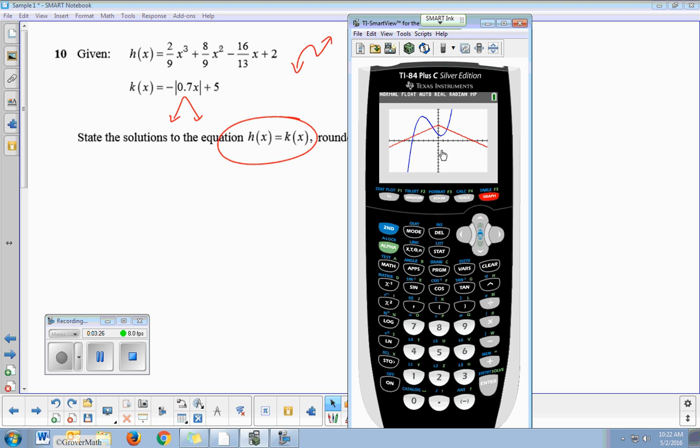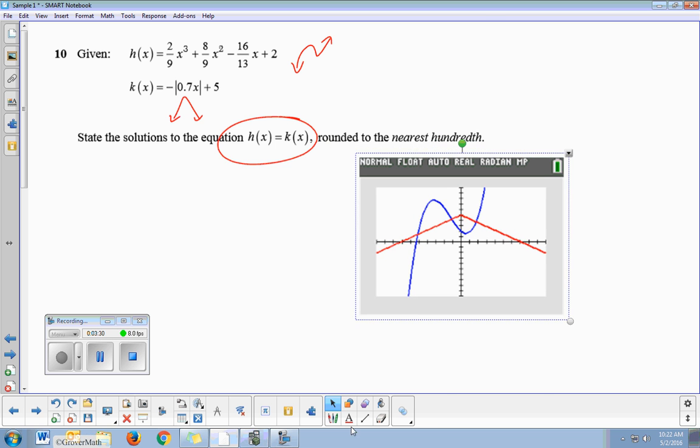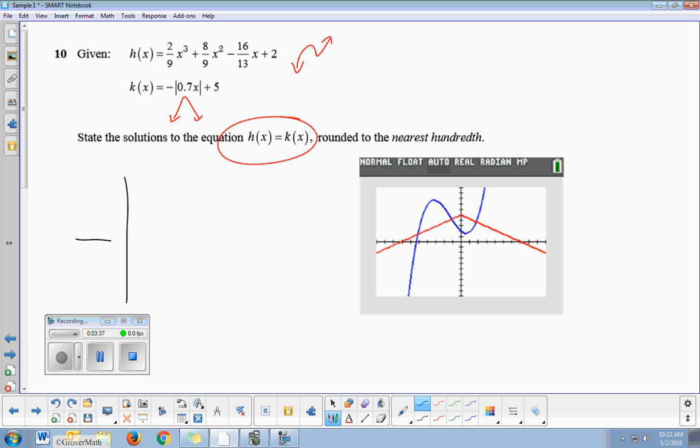So first thing is they are hitting in 3 locations. If you're drawing this sketch yourself, you don't have to draw this, but I think it will probably be helpful if you did. Looking something like that for that one, and then this one is coming over and it's hitting 1, 2, 3 times like that. And so we're looking for these 1, 2, 3 solutions here.